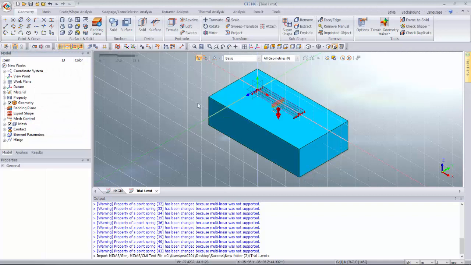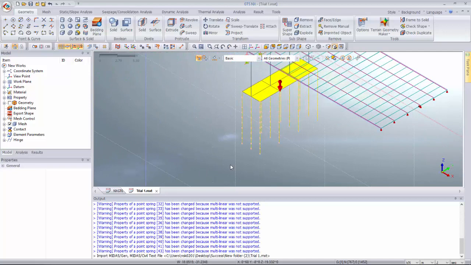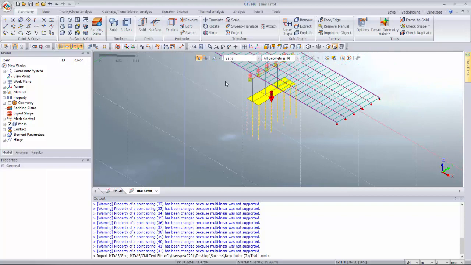Now you need to generate the mesh on this soil structure. Before generating the soil structure, you first need to create the nodal points and the edges along the pile structure. This is because when you generate the mesh, you want to generate the mesh based on these edges, so the mesh doesn't intersect this pile structure.